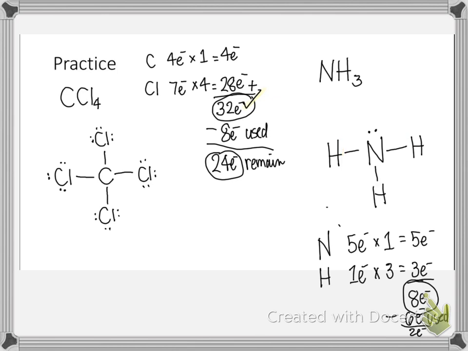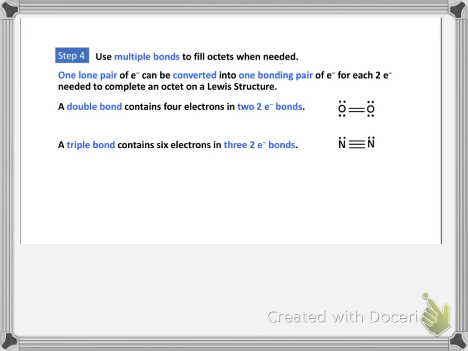Okay, so that is the basic idea of how you do Lewis structures, except there was that thing that said, if this happens, one more step. So let's look. This is step 4, and I'm going to give you some examples, but let's go over a little bit first. Sometimes when we get to the end and we've used all of our valence electrons, we'll notice that the atom in the center does not have 8. And when it doesn't have 8, and we can't add any more because we've used all of our valence electrons, what it means is we have a multiple bond.